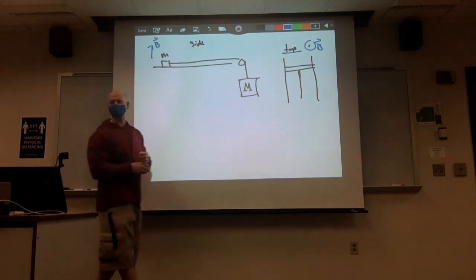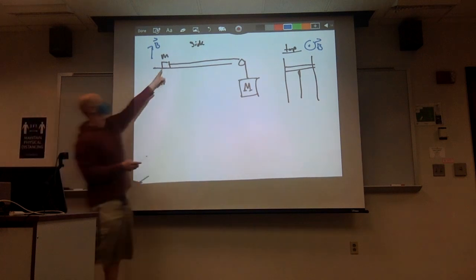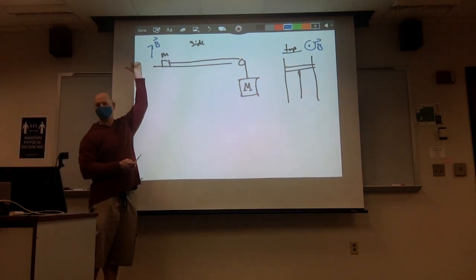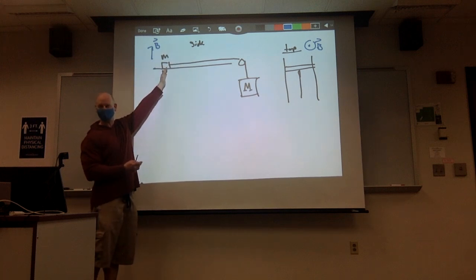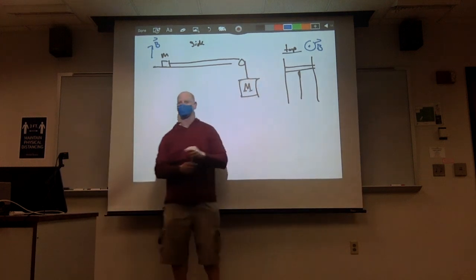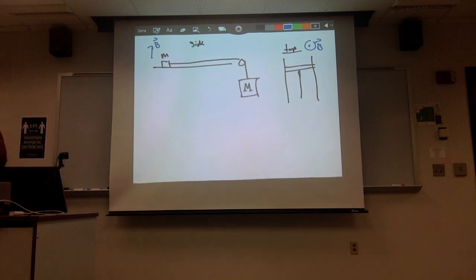But as it accelerates, its velocity is going to get bigger. As the velocity gets bigger, the amount of magnetic force this thing is feeling in the opposite direction is going to get bigger and bigger, which means you're going to end up with a time-dependent velocity. So the acceleration is going to decrease over time until eventually the magnetic force is going to equal the tension pulling in the opposite direction, at which point in time you're going to reach terminal velocity.